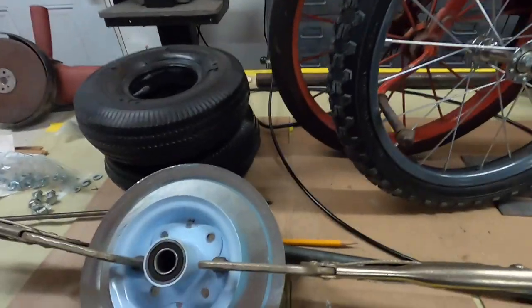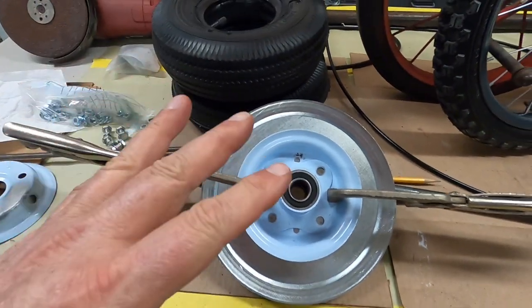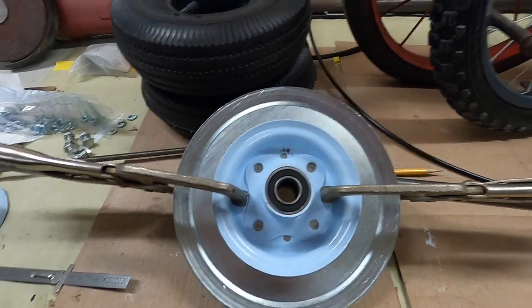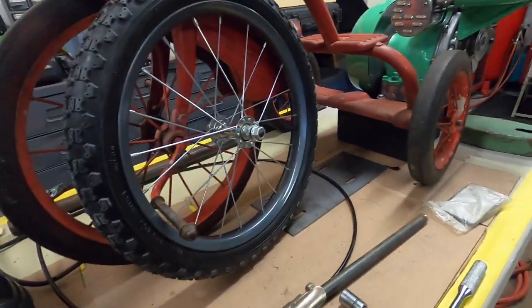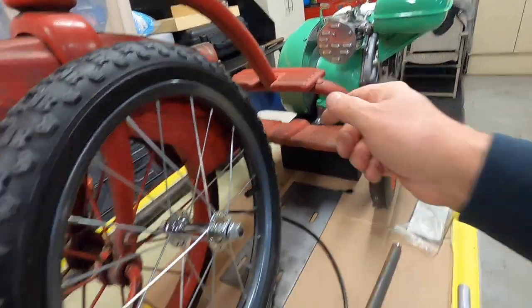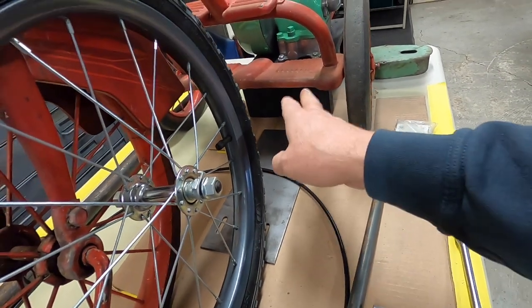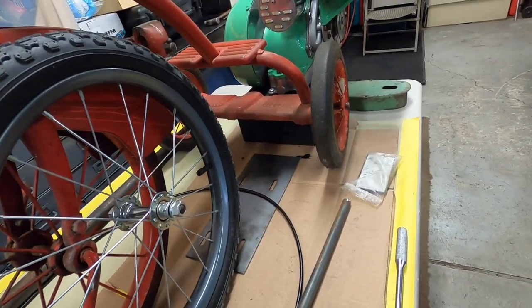I started working on the trike today. I want to get the V-belt pulley on the wheels, and the brake disc on the other one. That way I can get them mounted on here and see where the pulley on the engine needs to line up with this pulley for the engine plate. And then I can start tacking things together.